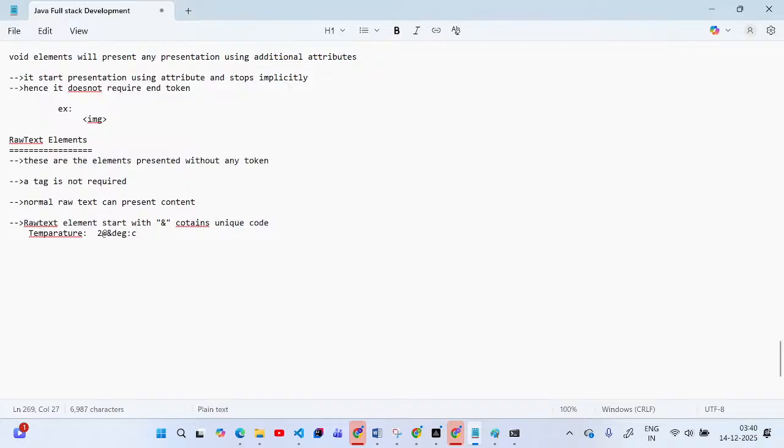So this is all about raw text, and then you have the RC data elements. These are the rich text content elements.